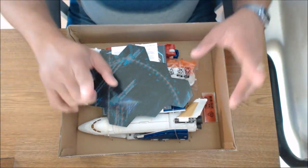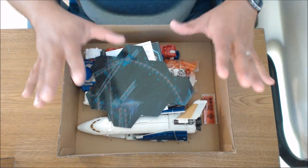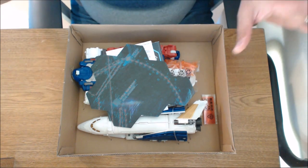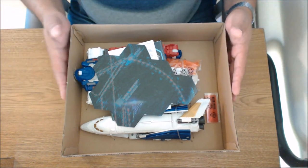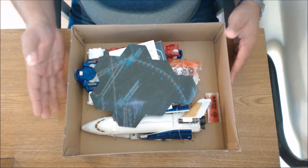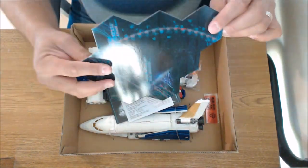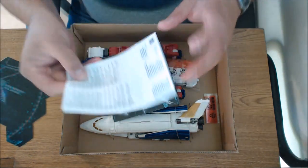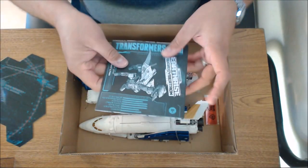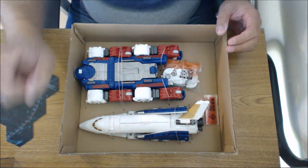There is a decoder. I got an update on the seekers — if you guys remember when I opened that, I said there was no decoder and I threw the box away. Somebody left me a comment saying it's taped to the side of the insert. Too late. But here it's right here, not taped but just included. We'll take a look at what it says. We've got the safety sheet and instructions which I'm probably going to need.